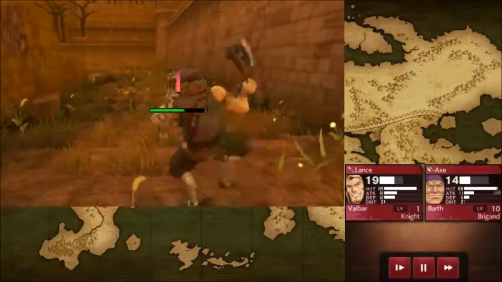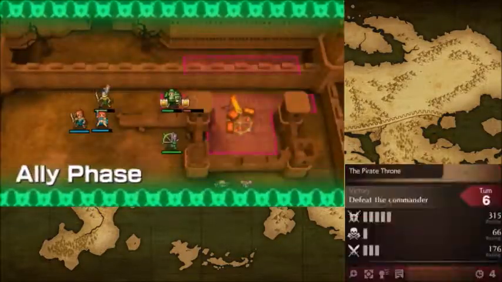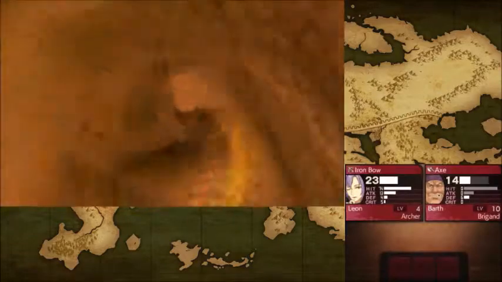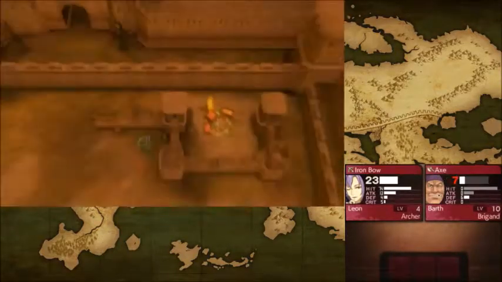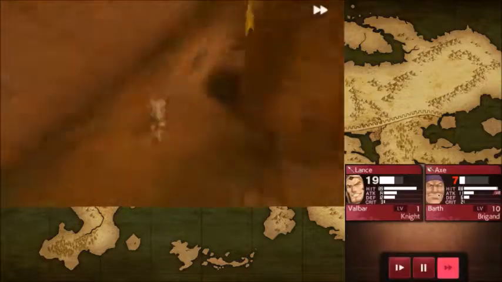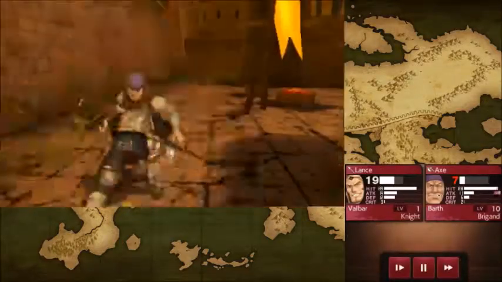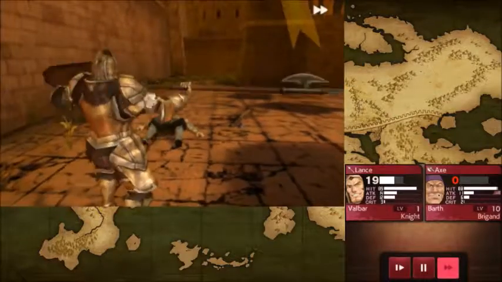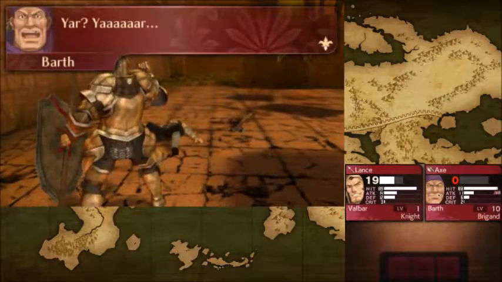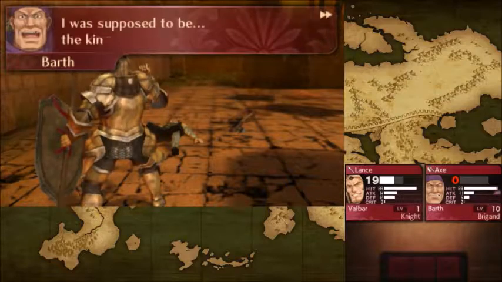Oh, wow. Valbar totally has this. I could leave this to Valbar and be just fine, but I'm not going to. Although I might not even get a choice. I think Valbar can kill him now. 14, 6... Yeah! I didn't even get a choice. Okay. So unfortunately I lose the boss EXP, but that is the end of this fight.